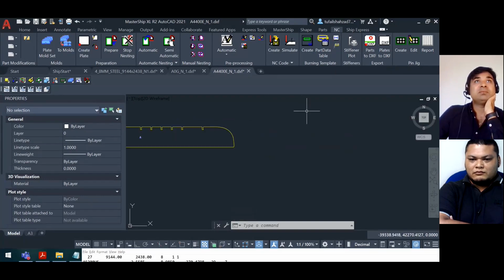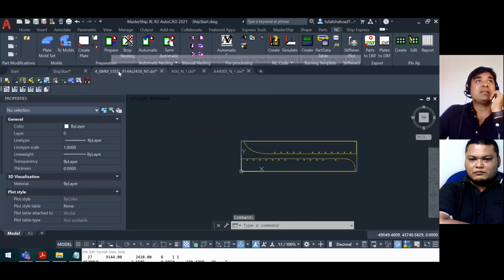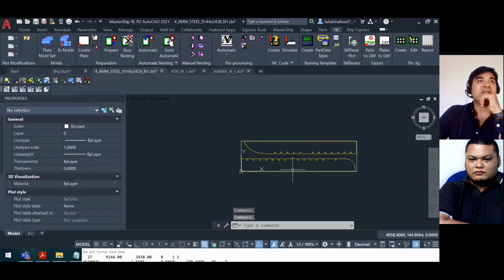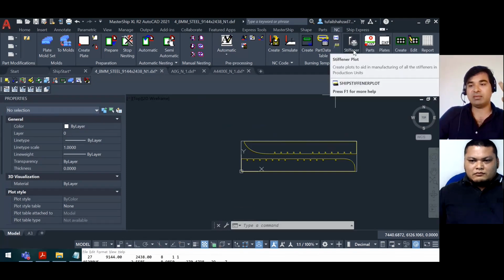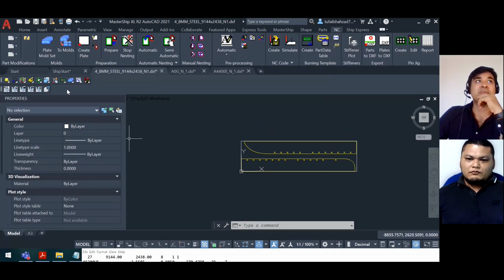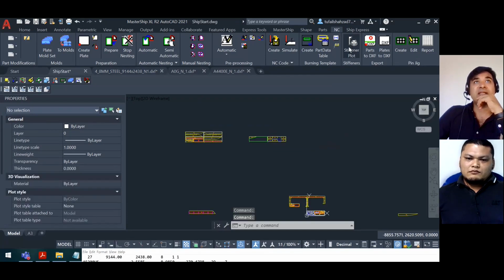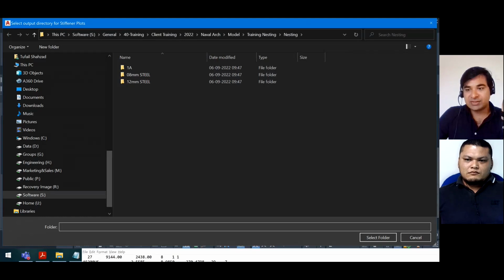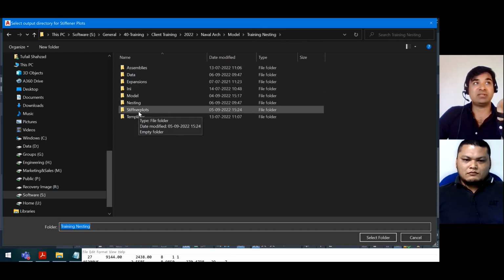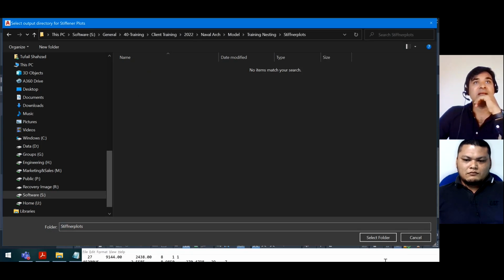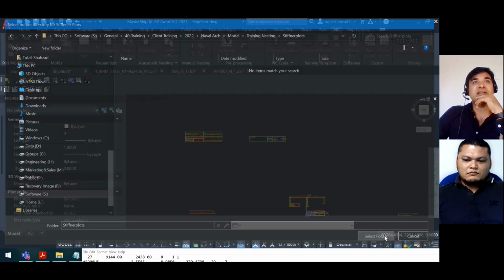The interesting thing I wanted to show you here was, as I mentioned, the stiffener plot. The stiffener plot is usually getting all the information and then making it more production available. You can just click here or run the command, it's up to you. You simply say stiffener plot, and it asks you where you want to export. So now you have to select where you want to export all your stiffeners. You can just click this folder, which is empty, and select it.